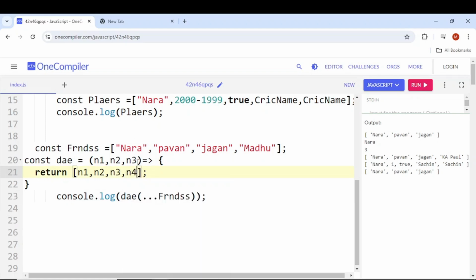If I add it and run, see, the fourth name got printed. So this is the spread operator, which we can use to spread all the values. However many values are present inside the array, all the values will be mapped by using the three dots.